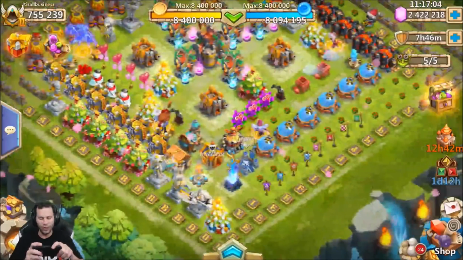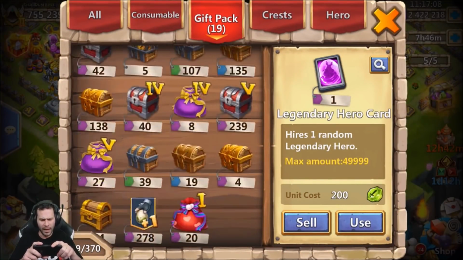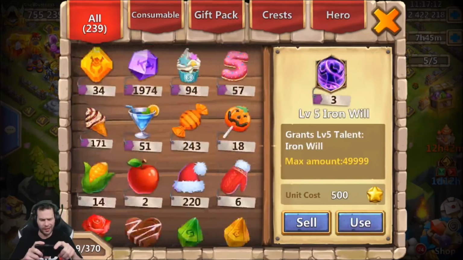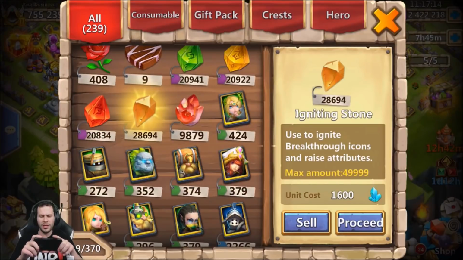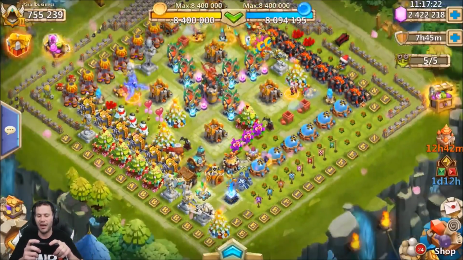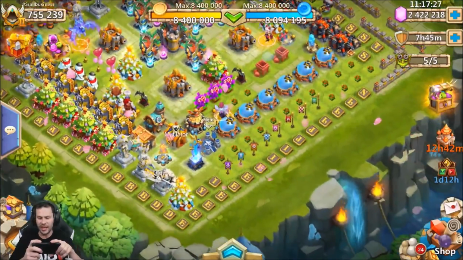And while I was away in New York, I didn't really make that many purchases, but I did make a couple. Let me see how many stones I got. I'm pretty sure I got quite a bit. I got 28,700 basically igniting stones and almost 10,000 Zenith stones. So quite a bit of each one while I was gone. And now we also got 2.4 million gems, which is an insane amount as well.